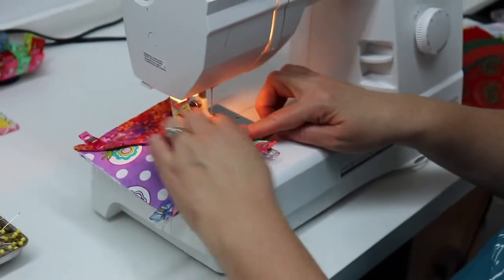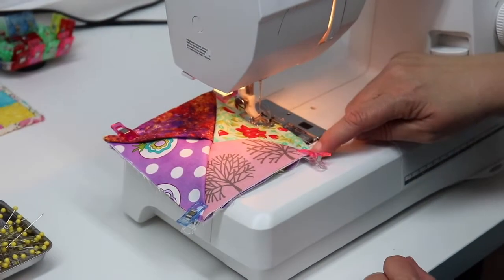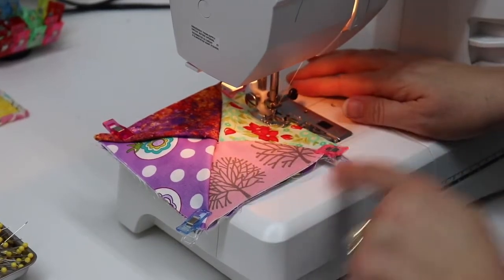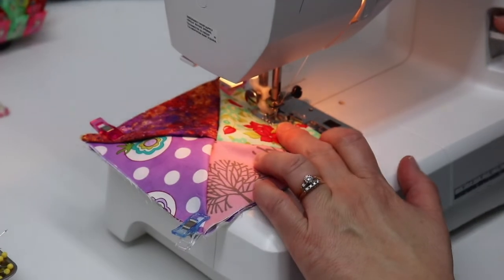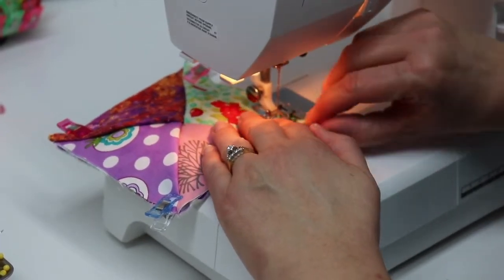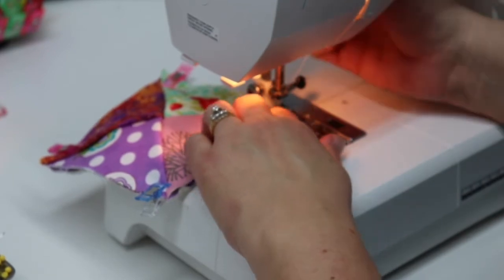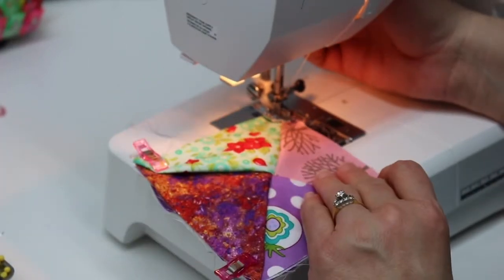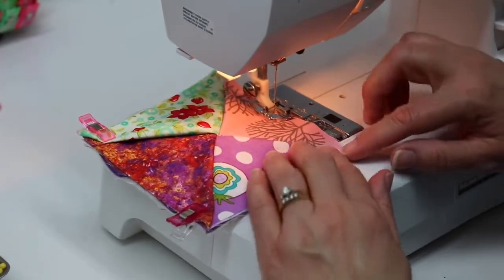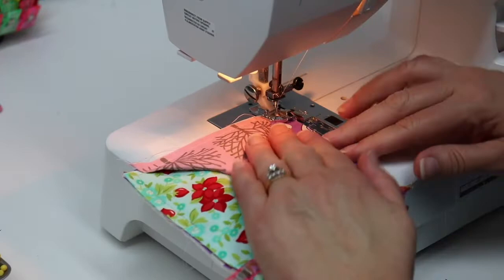I like to use my 1/4-inch foot. Gives me a nice guide, and I want to start in the middle of one of the sides. I don't want to start at a corner because it's hard to get those corners without catching them in the bobbin. So we just start our machine and we're going to stitch all the way around. Be sure to backstitch a little bit at the beginning. And when you get to those corners, just take it nice and slow. Pivot about a quarter of an inch from the corner and continue on. Pivot again.